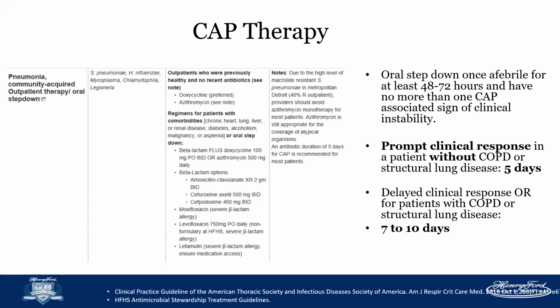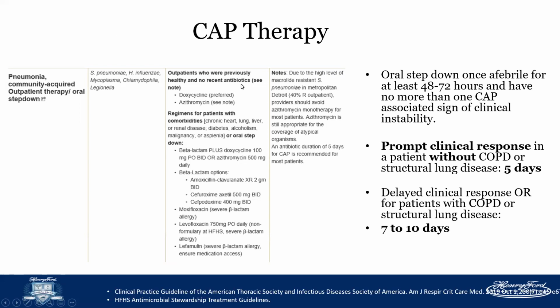if they came in with cough, or they had some chest pain, or if they came in tachycardic, we would like those symptoms to be resolving as well. And they should be able to tolerate oral medications. So if they're meeting those criteria, then that will be a good time to step them down to an oral regimen. And so what are the oral regimens that we could step them down to?